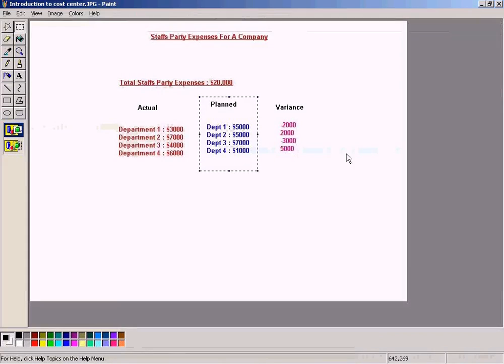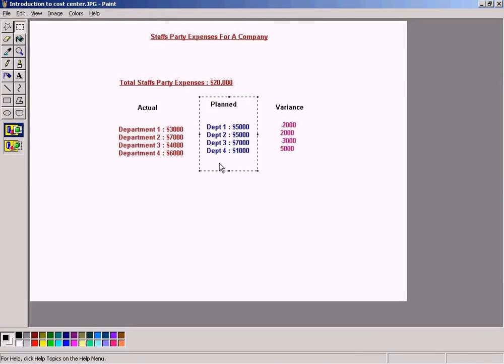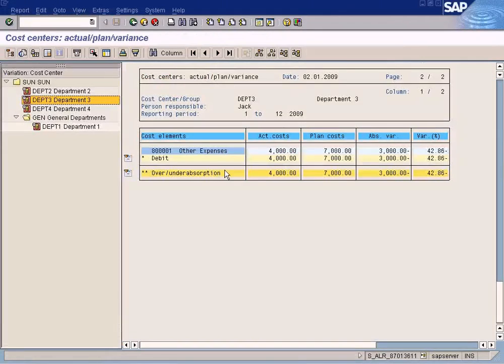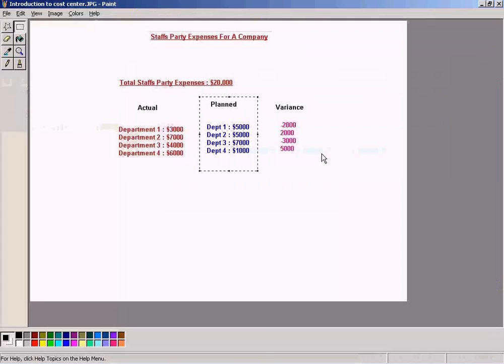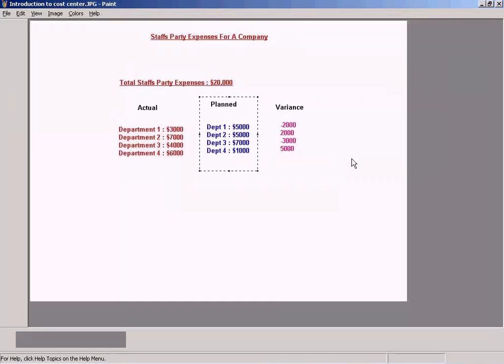So it's calculating the absolute variance, which is 2000, positive 2000, and the variance percentage is calculated here, 40%, right? So far so good. Let's go to department 3. Department 3, the actuals of the expenditure is 4000, planned cost is 7000, and the variance is negative 2000. You see the negative sign here.